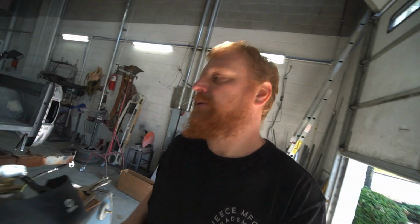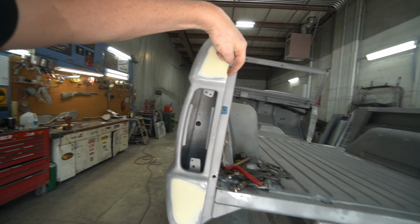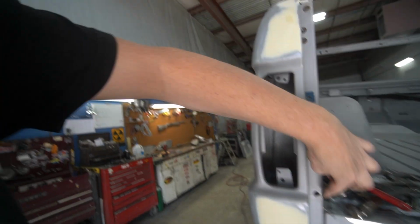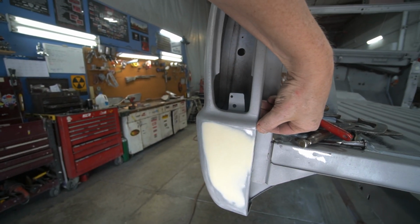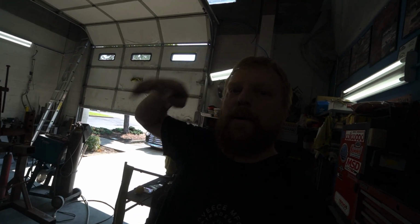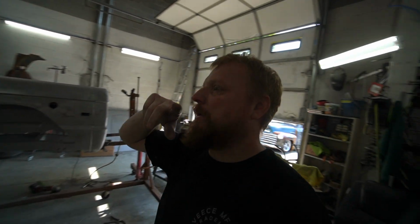You'll have just a little bit of room in your hinges, but you want to try to get those measurements as close as you can. I was 58 1/2 across, 58 1/2 across, and a 2.5 from here to this outer edge on both sides. So now I know that that 1/4 panel should be dead on with this 1/4 panel, and the back of our Bronco is still square.